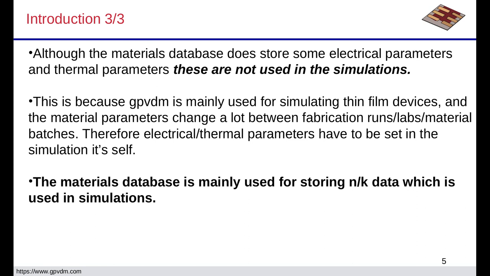N and K data don't vary as much between samples. When you make a device — say a P3HT:PCBM solar cell — it's very hard to know exactly what the mobility of the device is, how many traps there are, how much disorder there is, recombination rates, and things like that. Because the thin film will vary very much depending on which lab it's deposited in, the humidity, the batch of material used, the film thickness, who's doing the experiment — all these things combine to make it very hard to know what the mobility or any other electrical parameter of a thin film of a disordered material is. Therefore, this database only contains optical parameters — N and K data.